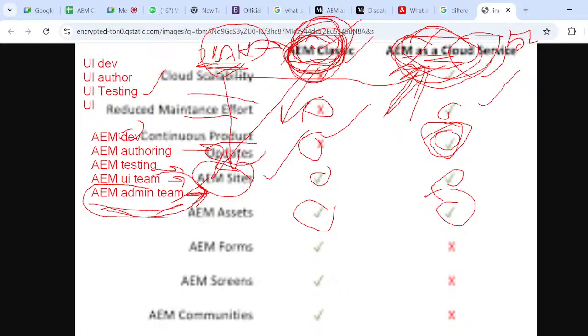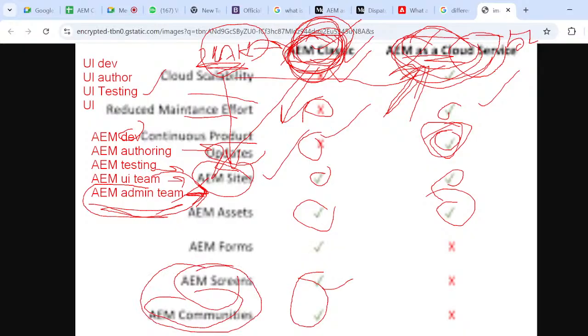Forms: if you want to do any work on forms, you can go with 6.5 only; cloud is not supported. Next we have AEM communities, which is supported in AEM 6.5, but nowadays it is not really used even in 6.5. The remaining all we are using. So these are the main differences between AEM 6.5 and cloud service, guys.